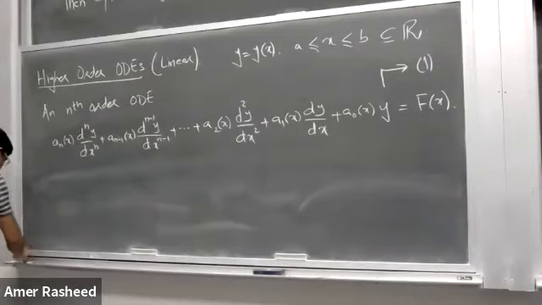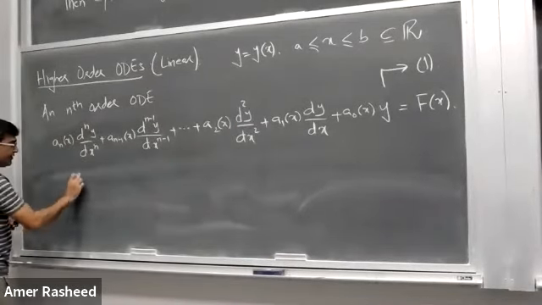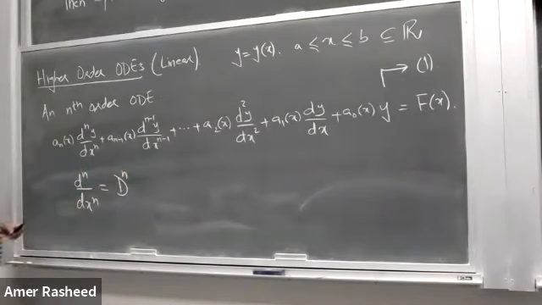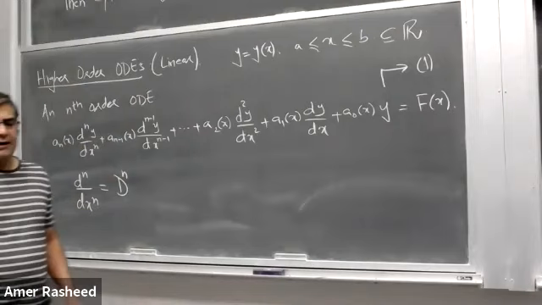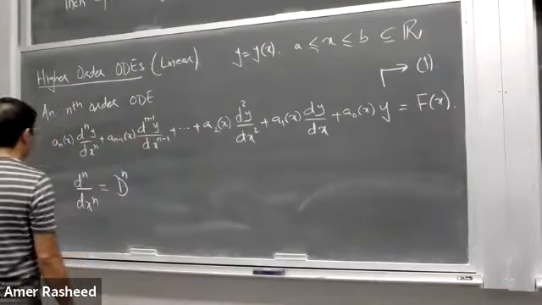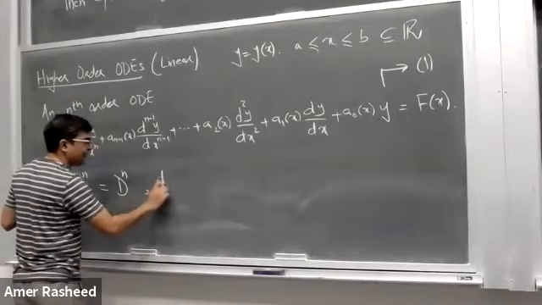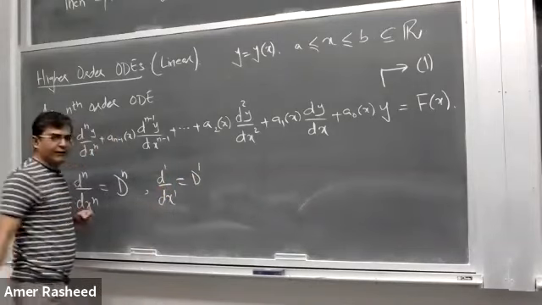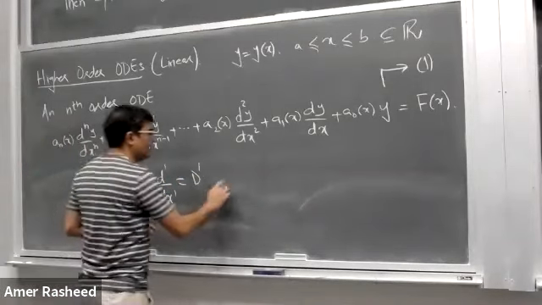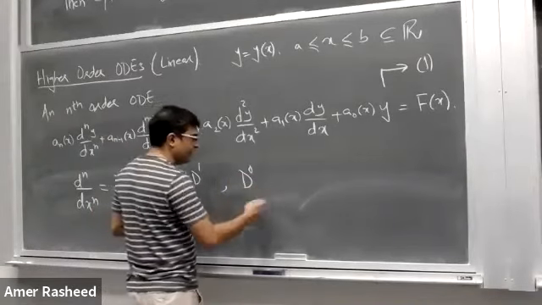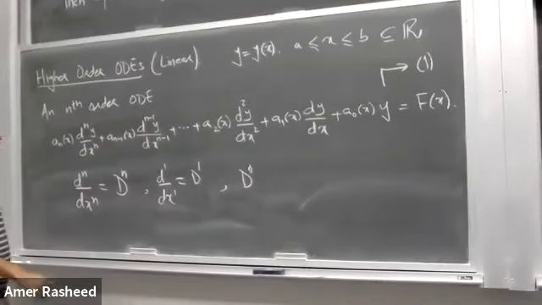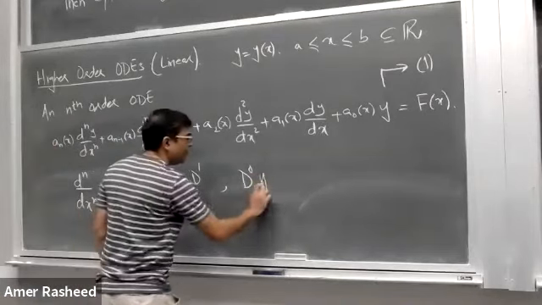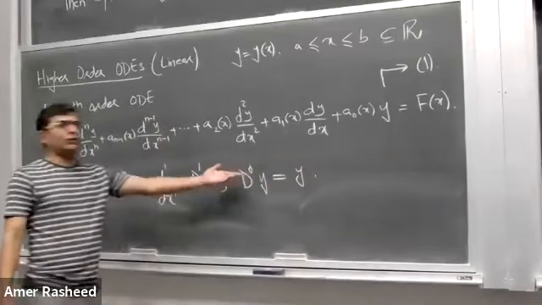Now, if I introduce this notation dn by dxn is equal to dn, okay? It means nth order derivative, this one. And you can say that d by dx is what? It is d power 1 because we have first derivative here. Okay. And d0 is what? It is nothing. No, not a derivative. Okay. So you can say d0 of y is y. In fact, there is no derivative.